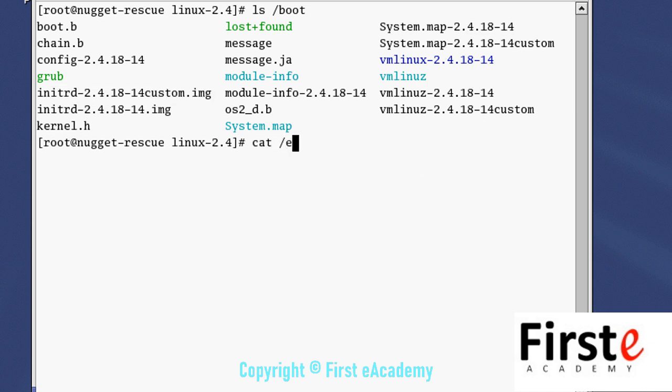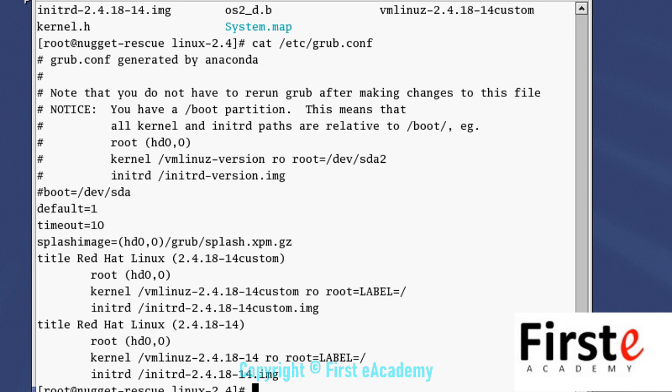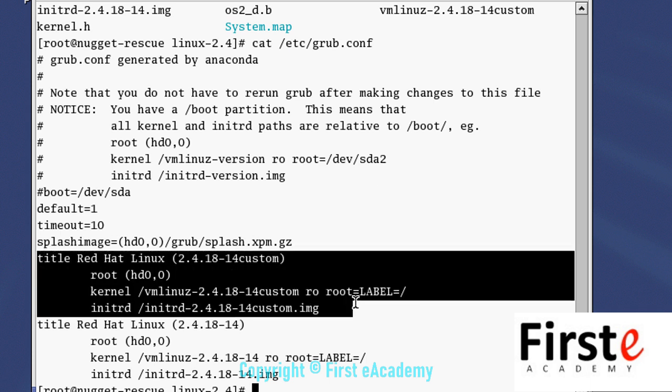Again, if we look at the /etc/grub.conf file, there's going to be a new stanza in the grub.conf file, and again, that was make install and the scripts that make install ran that put this stuff here. Okay, and it put the new kernel in there, 2.4.18-14 custom, and notice again the default thing that boots is stanza 1, which is really the second stanza, which was the original kernel.